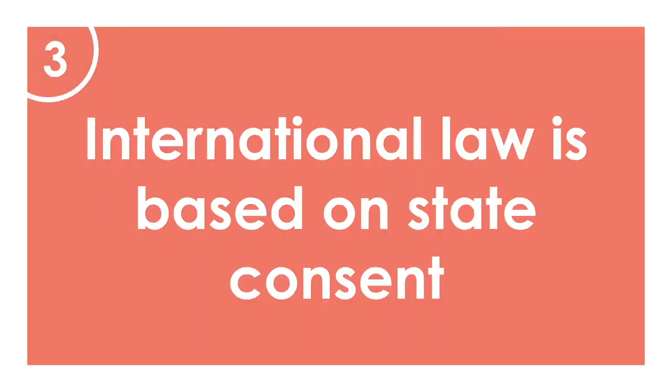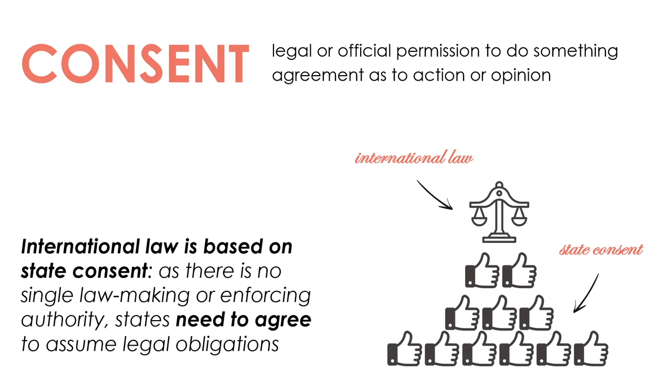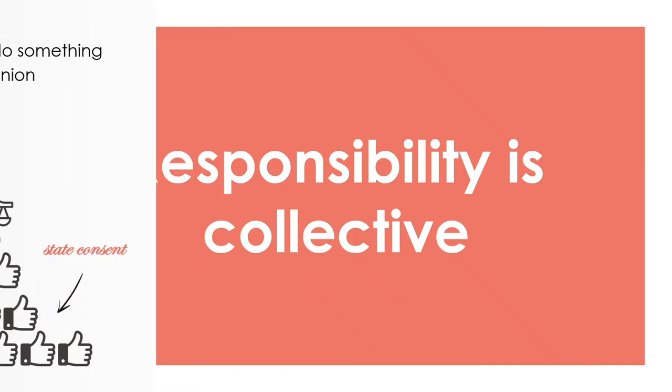Number 3, international law is based on state consent. To define, consent is a legal or official permission to do something or an agreement as to action or opinion. And international law is based on state consent. As there is no single lawmaking or enforcing authority, states need to agree to assume legal obligations.